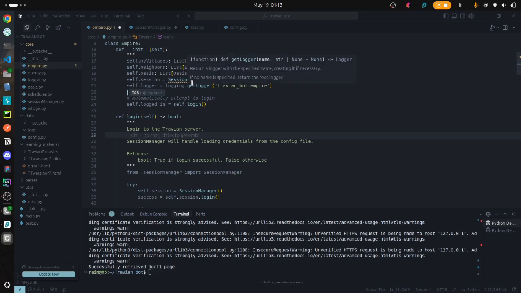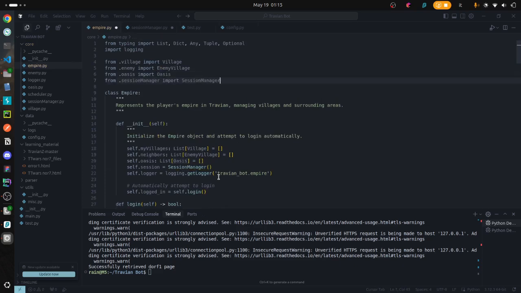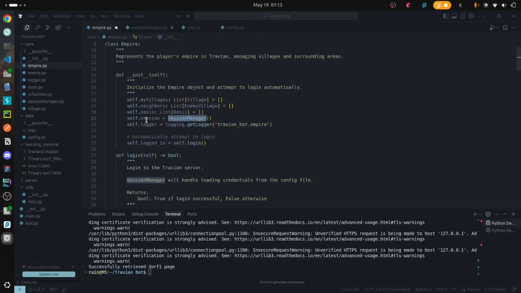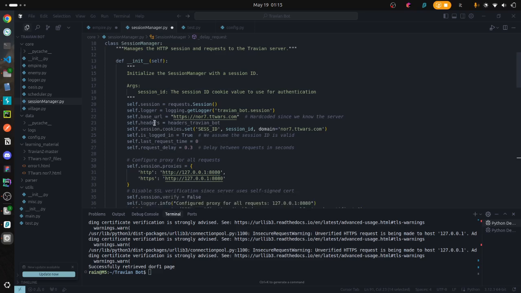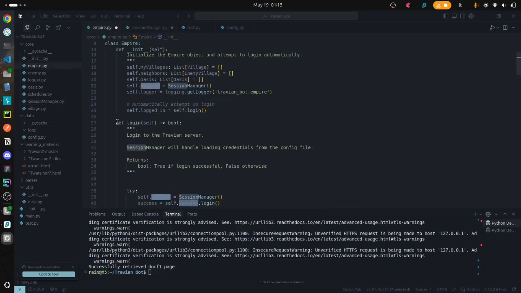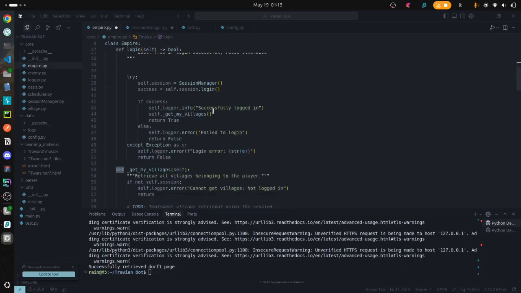Session manager is not defined. Okay, I just need to put this up here. Now session manager is defined. So the session will be present. A session is something that keeps track of my session ID and all of the other information. I think that's okay. So the Empire will not log in.